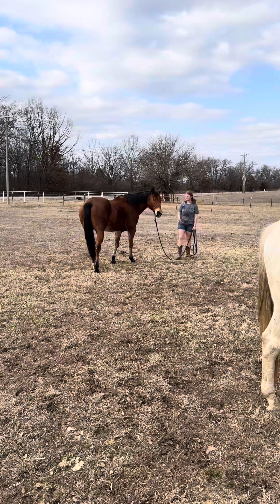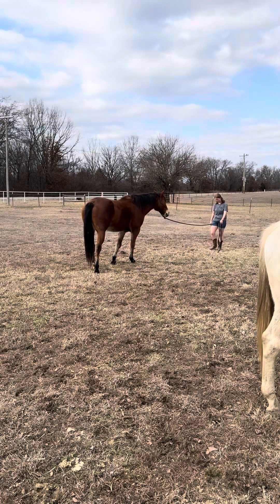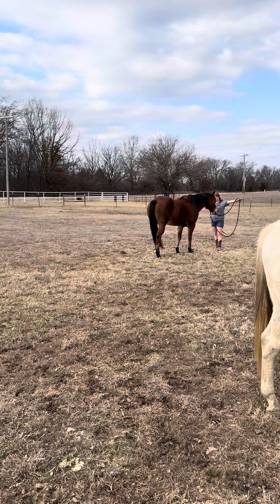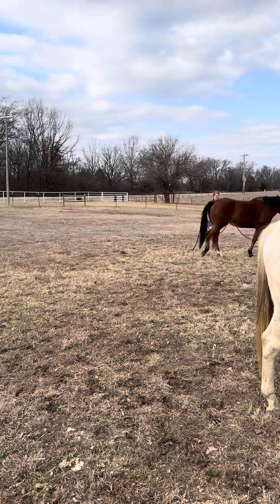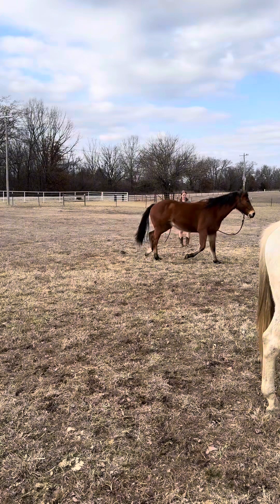You can see her head very gently turning into the middle of the circle — she's super nice and soft in her neck and downward in her head. I step back and drop my shoulders and my head, and she knows I'm asking her to walk towards me. I send her back out onto the circle. At this point I could stop because she's done everything I've asked her to — she looks nice, she's doing fine.